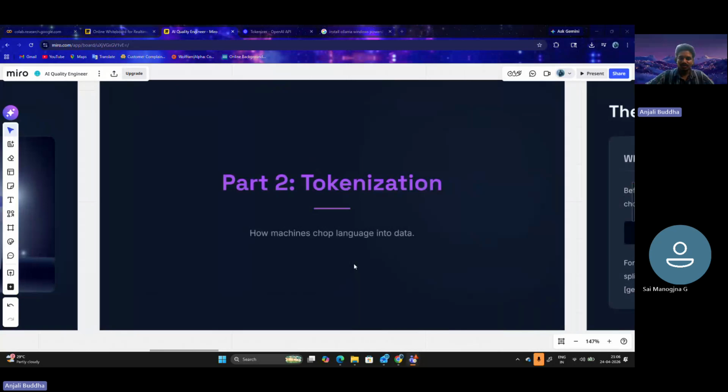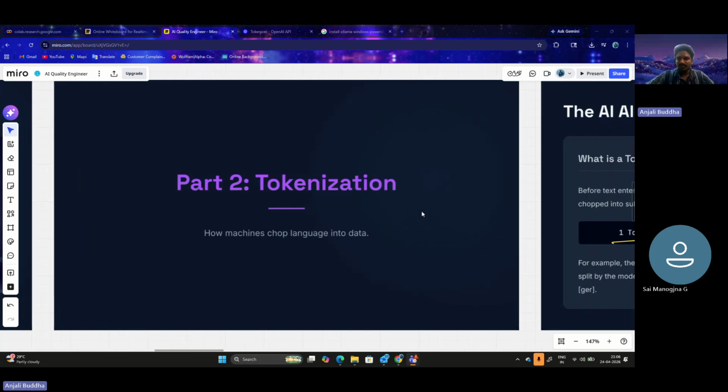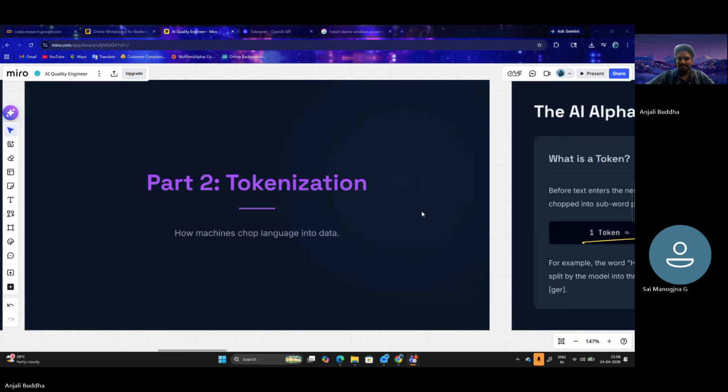These large language models can't directly read English text. They understand the language of tokens. For each word, it is trying to make sense out of the words that have been given as a statement. Each individual part of a word, or maybe the whole word, which makes sense to that model, could be considered a token. And these tokens could be different for different models, depending on the training data set.